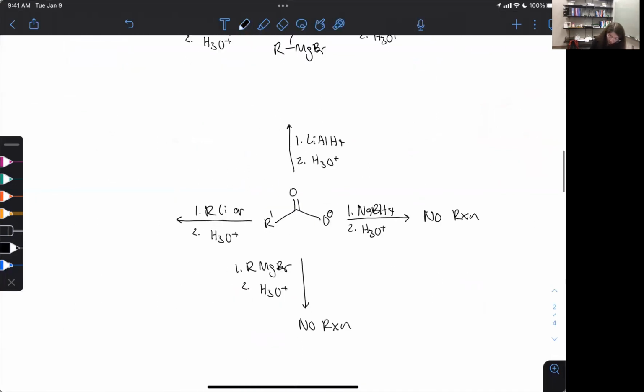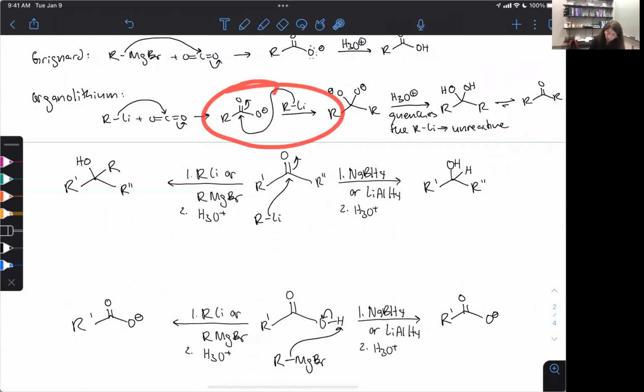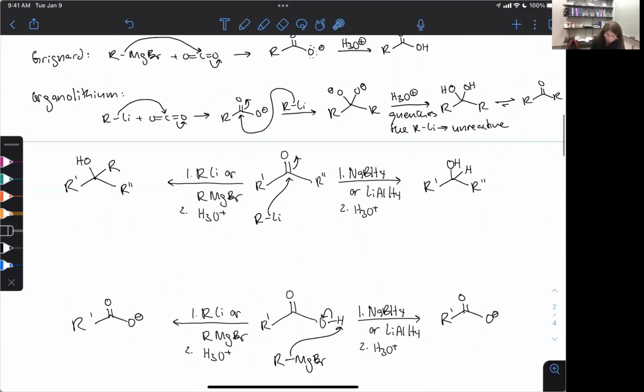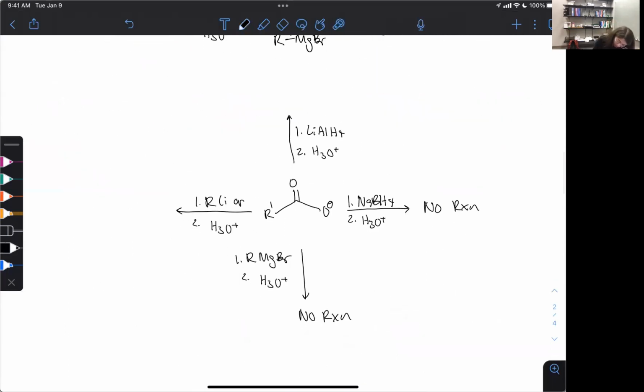Okay, so if I have the organolithium, we already saw what we could see happening here, right, where we end up with a ketone. In this case, we can get a non-symmetric ketone because we are already starting with an R group on our carboxylic acid. So same process as with the carbon dioxide. We've got the R1. We're going to make a ketone and add in our other R group.